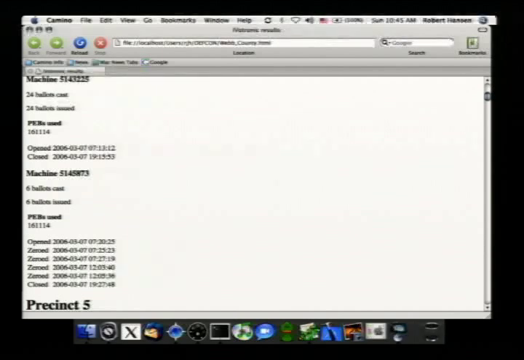The people who gave us the Webb County primary results are people who are currently engaged in litigation. They came to us because whatever software they were using to recreate the audit logs could not give them the same vote count twice. So they came to us and said, could you please help us? And we said, yes, sure, if you'll let us use the data for research. And they said yes, and we found this stuff.